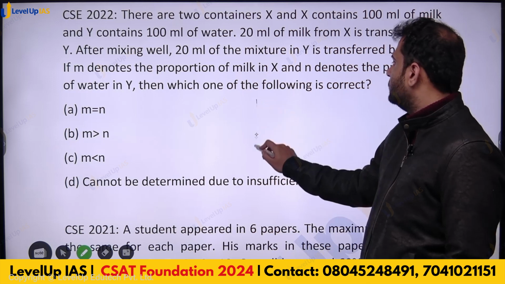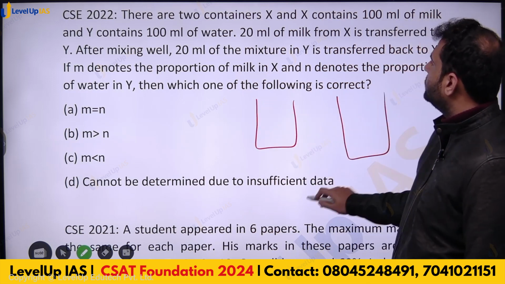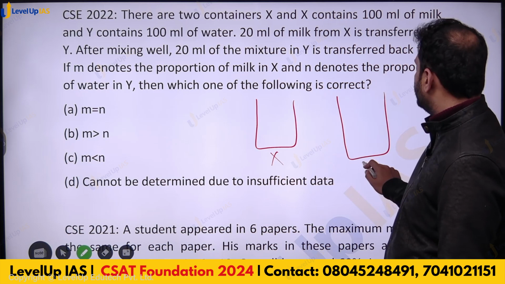We have container 1, container 2. We have X and Y, right?